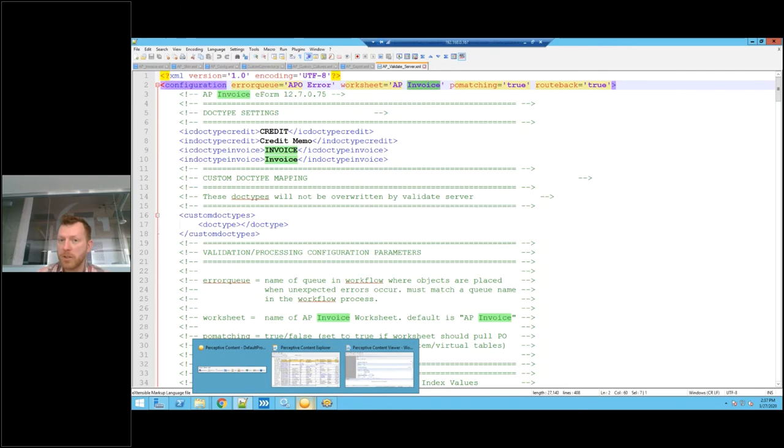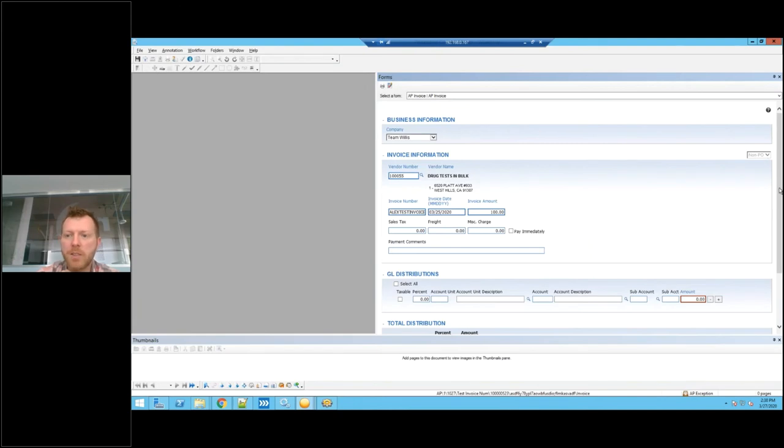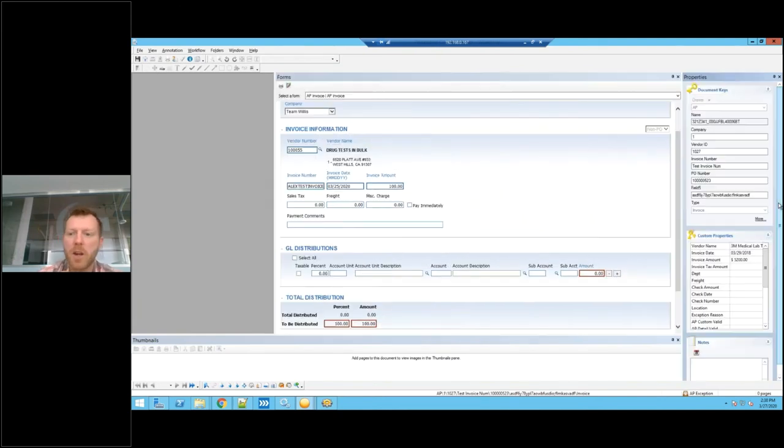And if it fails, it's essentially going to write to a custom property called AP custom valid. You can adjust this, but it's standard practice. This is a standard part of the solution: it writes an error message, like failed, error duplicate check, error distribution, things like that.